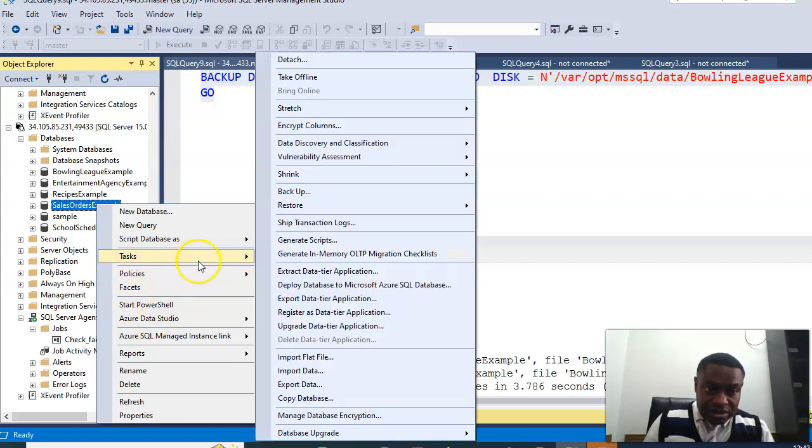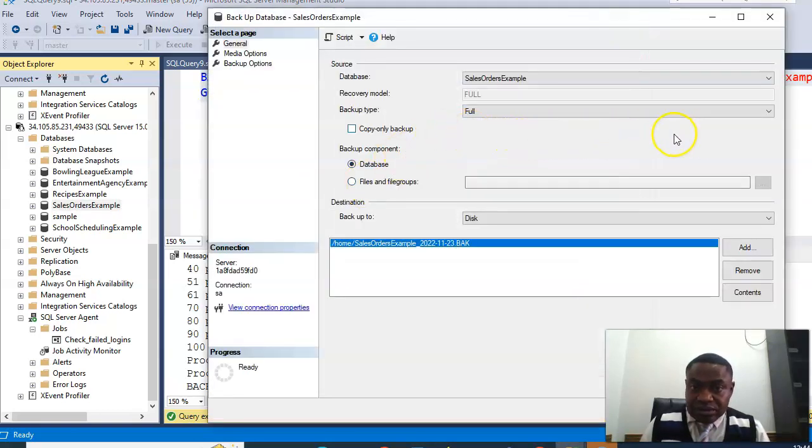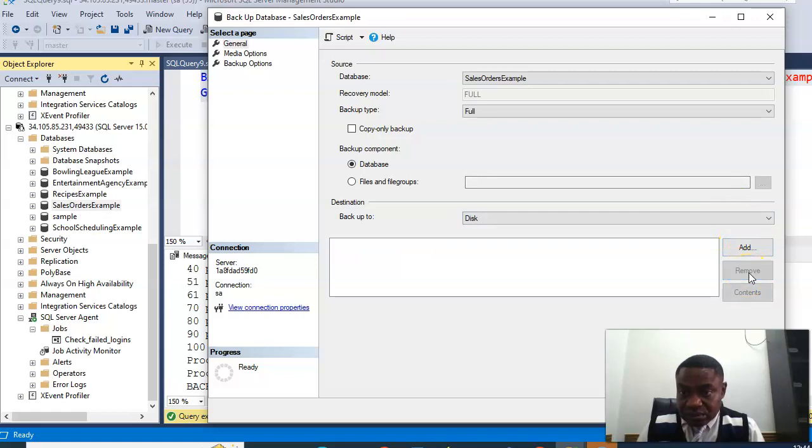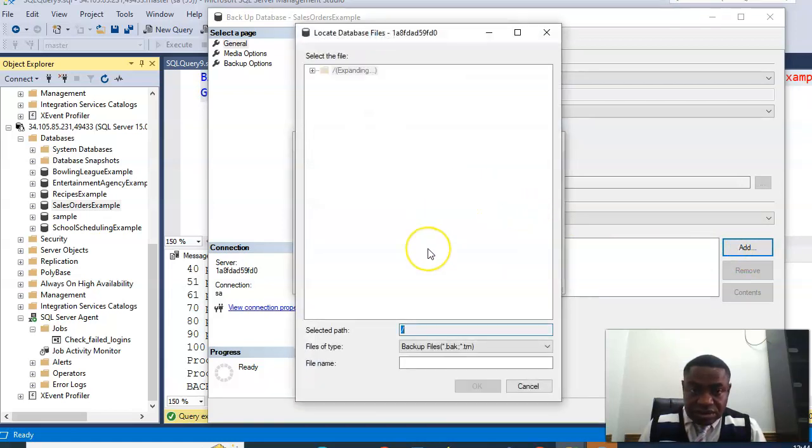I go to Tasks, Backup, working on it. So I use full backup, with this three-dot button.